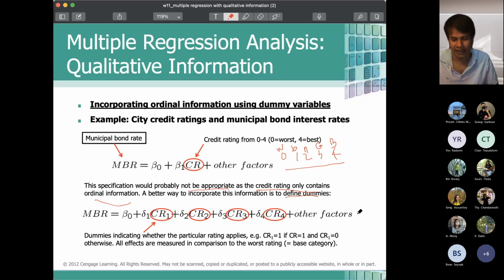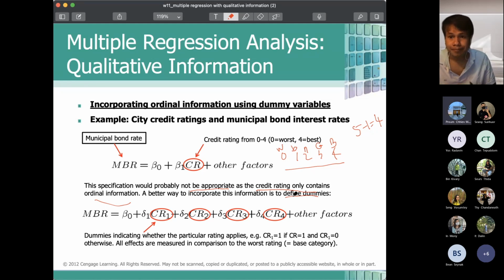So in this case, how many categories do we have? Count it, not 0 to 4. 0 is also one category, right? 1, 2, 3, 4, 5. So you have 5 categories. How many dummies? Number of categories minus 1. So you will get 4 dummies. That is why, if you look at the model below, it's simply 4 dummies. Leave one out. The one that we leave out becomes the base category.